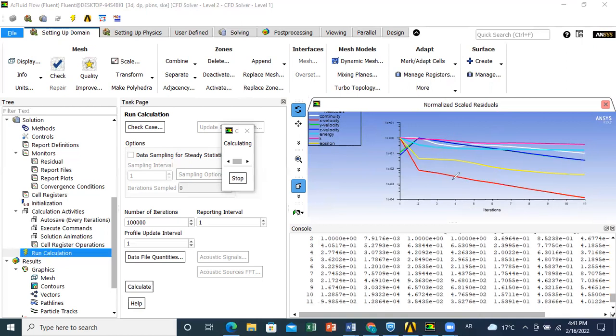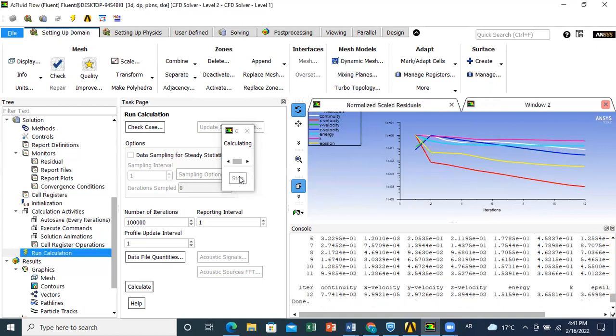So what you will do at any time, you can stop your simulation by just clicking on stop here. Let's say I want to stop to see what happened until now. Of course, here I just did 11 iterations and I cannot explore anything. But the idea is that you can stop whenever you want and you can check at this stage what your results are. So when you click on stop, your run will end at this stage and you can resume calculation whenever you want.